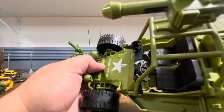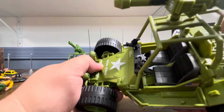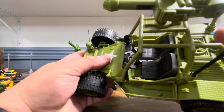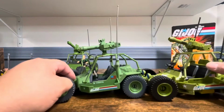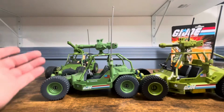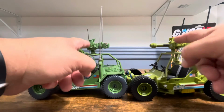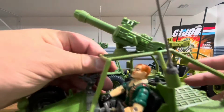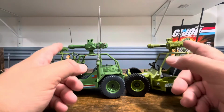If you can see inside there, now I don't think that I transformed this all the way up. I think I left this out. This thing was such a pain to transform. So, but the handle is there, so like the shifter is there. Looking at the guns here, they're definitely different, but the same. Now, they kind of left this open, and I don't know why, because on the vintage, this was not left open. But for some odd reason, they decided they were just going to leave it open.